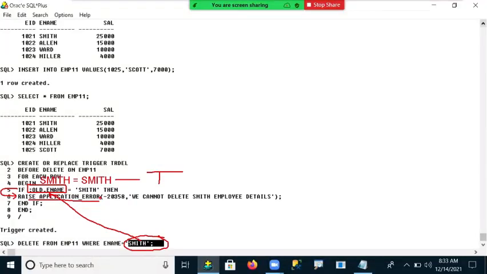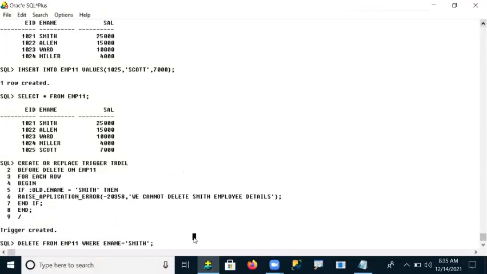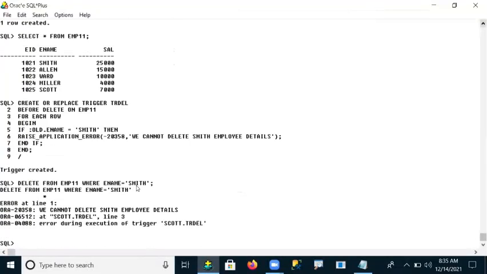Understand now? Let me see what happened here. I try to delete Smith, and immediately: error -20358. We cannot delete Smith employee details. Error during execution of the trigger. Okay, now so it is not happening.